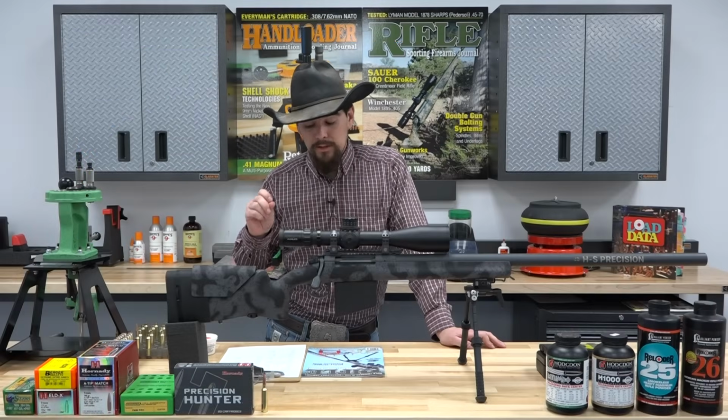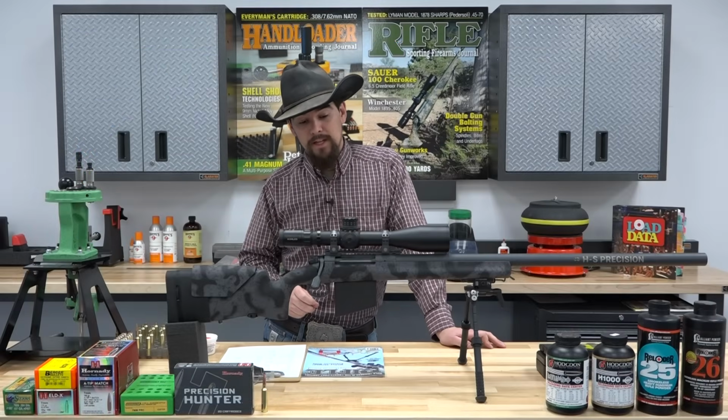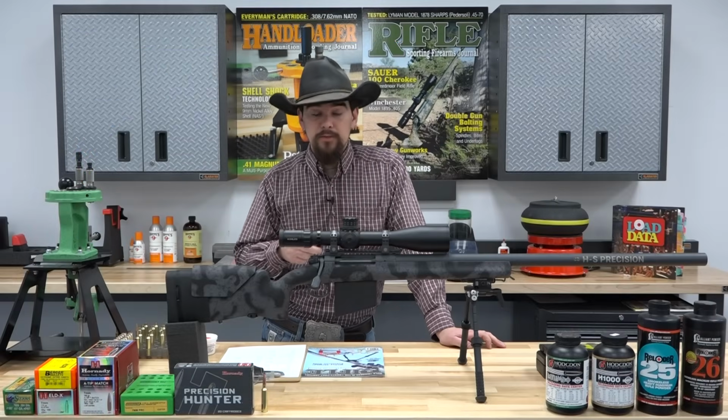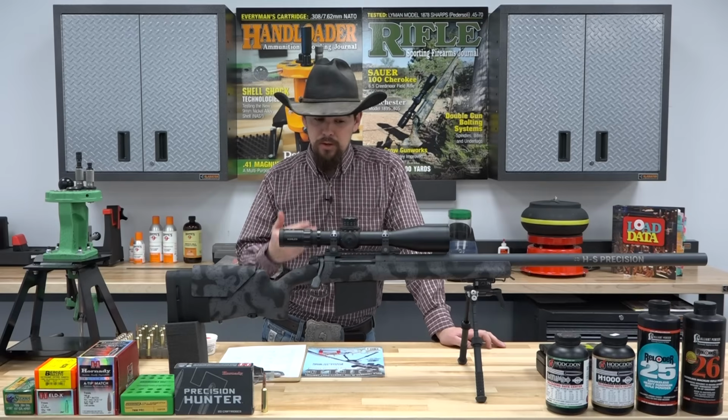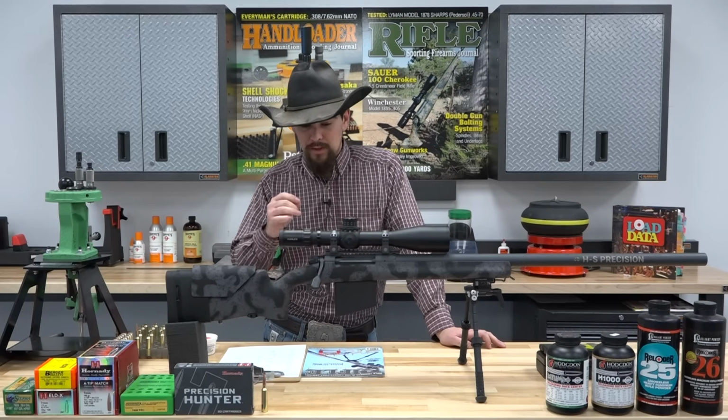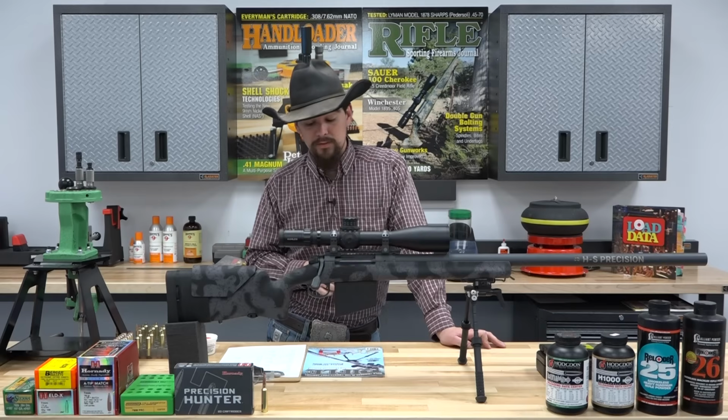So really good results from factory loaded ammunition. These rifles are all guaranteed to shoot half minute of angle or better, and I have no doubt that if it was a calm day, we would have got even better results.